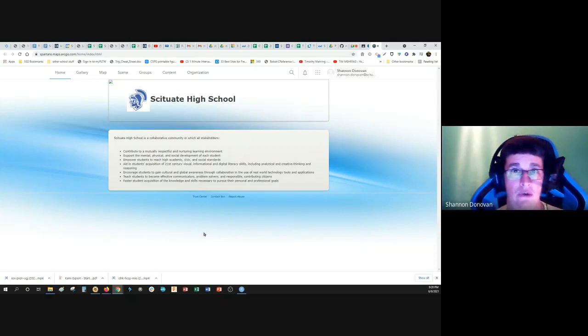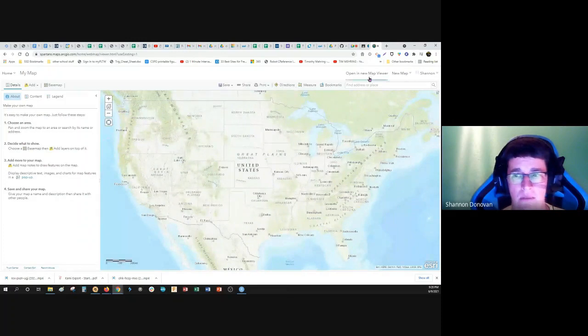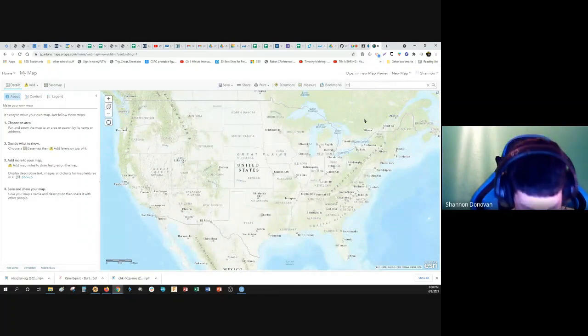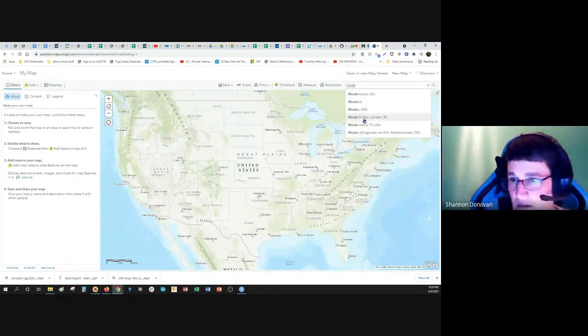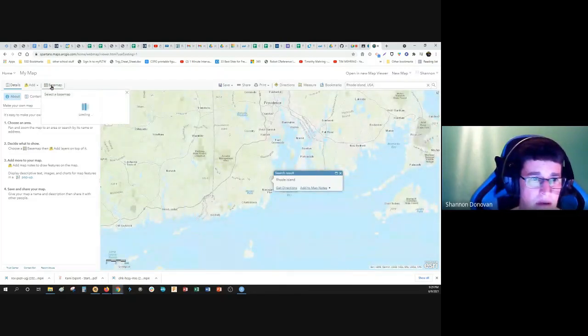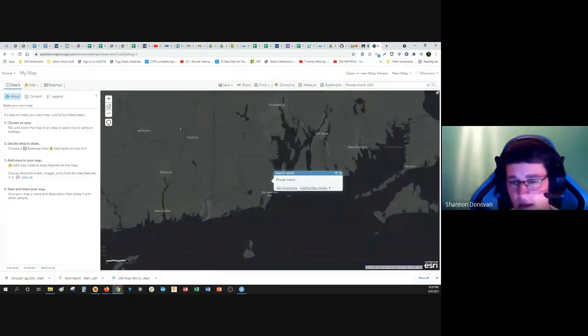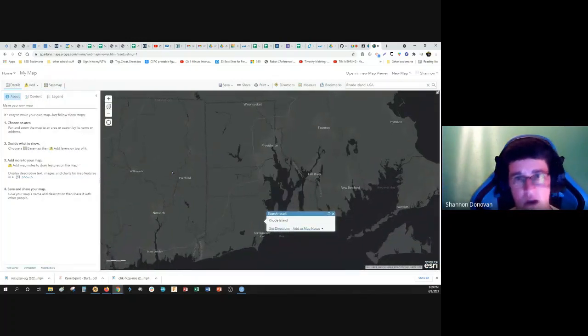So remember to go to that link for your school's organizational account. This is where it takes me for my school, and I click on map. Okay, so as you may remember, I was studying Rhode Island, so I'm going to just zoom to that over here. I'm going to select a different base map this time. I like this dark gray. It's a nice offset for some types of information. I can get rid of this.